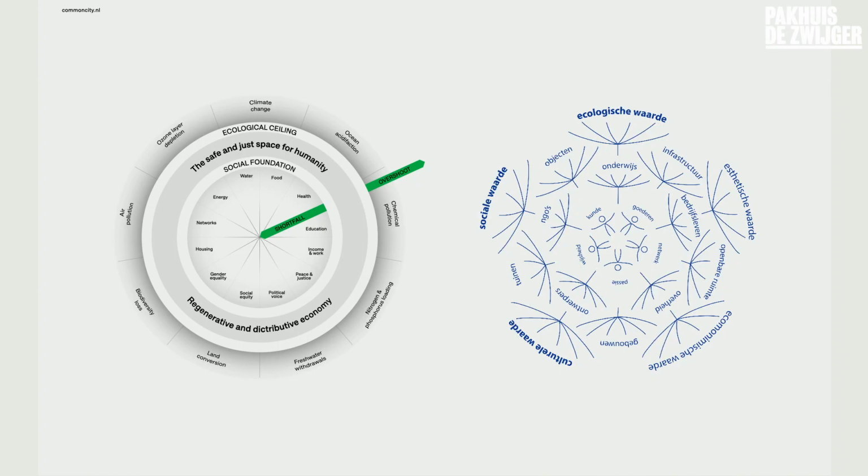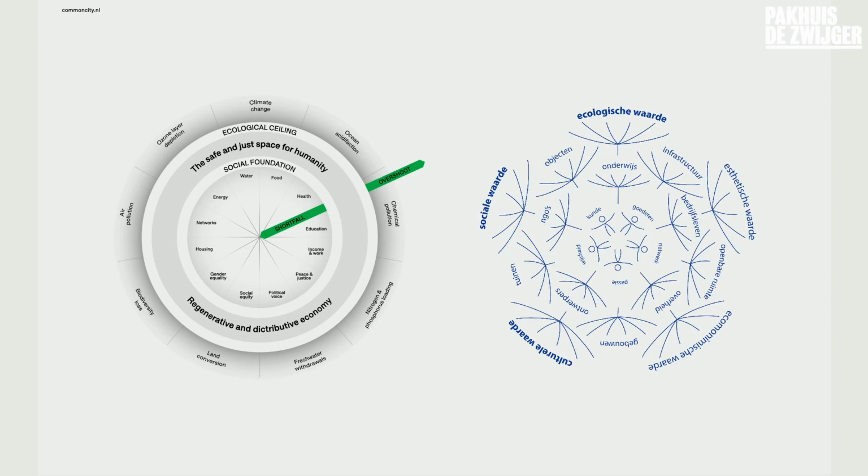Because we strongly believe in the left graph, the donut economy or circular economy, and the donut model of Kate Raworth, that if we are capable of establishing a social foundation, and that's the core of the left model, and respect ecological boundaries within both levels, and realize residential projects within ecological boundaries, we can safeguard the planet for future generations, which is also a technical story I will not go into deeper, because that's for another session. to start living together or doing things a different way.